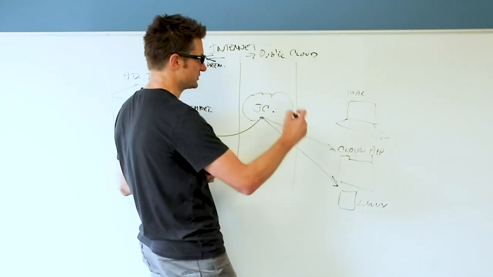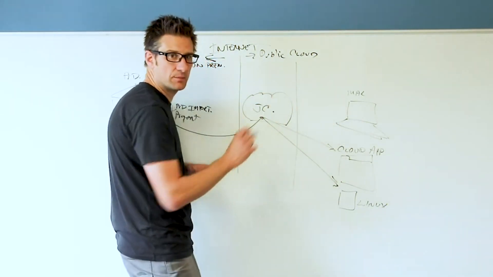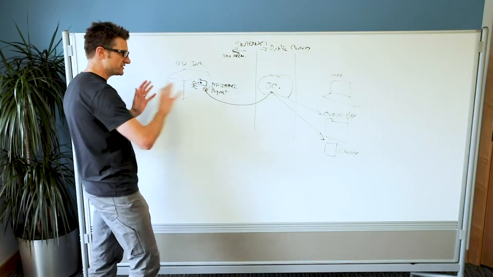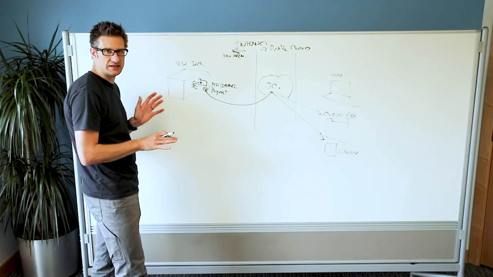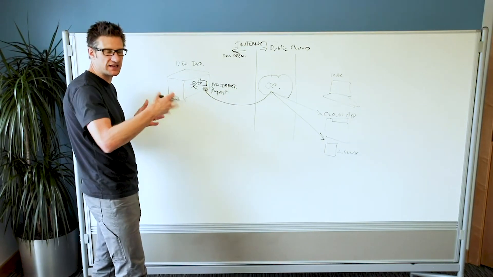And JumpCloud's import agent would replicate everything instantly to the cloud-based version of JumpCloud, and then on to the various resources that you need. Again, Linux, cloud apps, radius servers. We're going to come back to the MacBook here in a second. So this basically is, think of us as a federation-like replicator of identities, and you're using our authentication services.